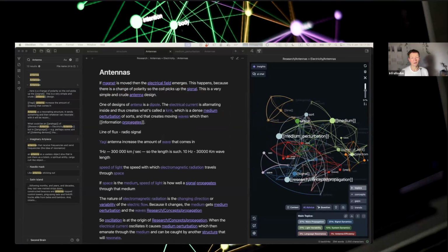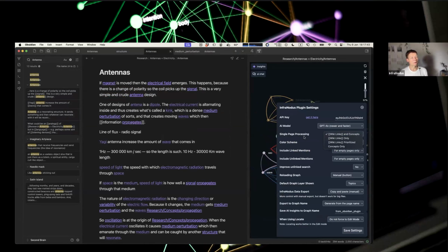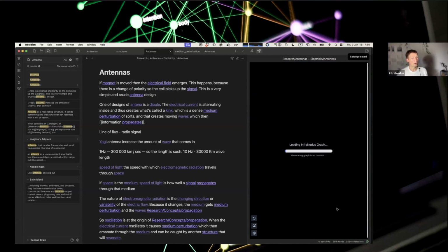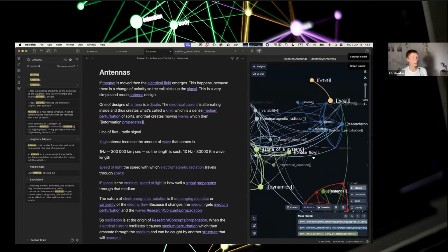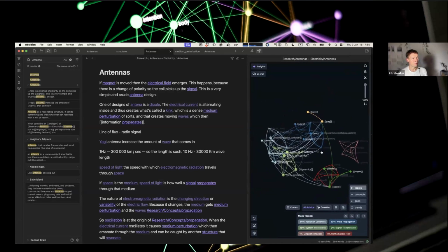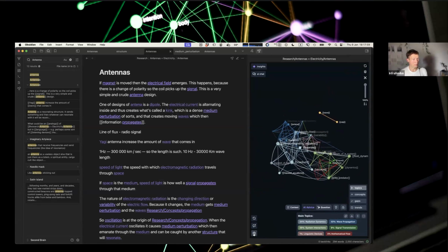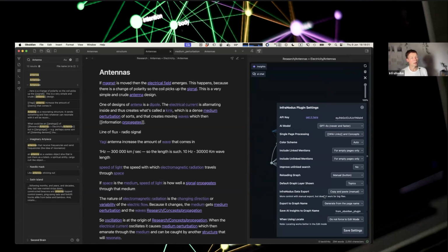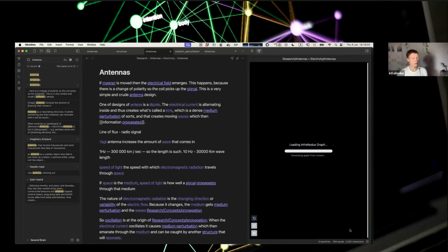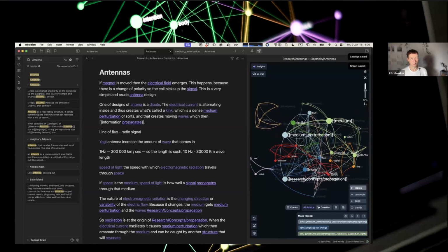And these are some differences that InfraNodus GraphView has from Obsidian. Of course, if you would like it to work like Obsidian, you can also go into settings and say that you just want to process wiki links only. And then it's going to only visualize connections between those wiki links. So you can see how these words connect to one another, how those pages connect to one another. But if you want the standard view, it's going to show you both wiki links and concepts. So that's the difference. If you have any questions, let me know.